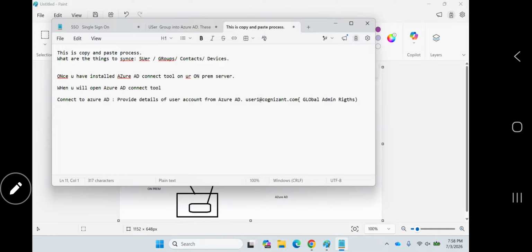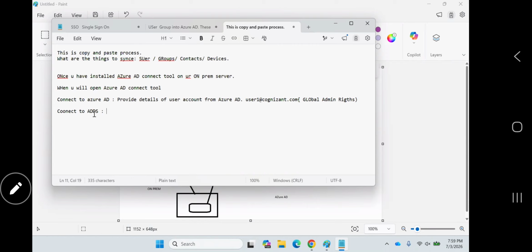Then the next option that comes is connect to Active Directory Domain Services.